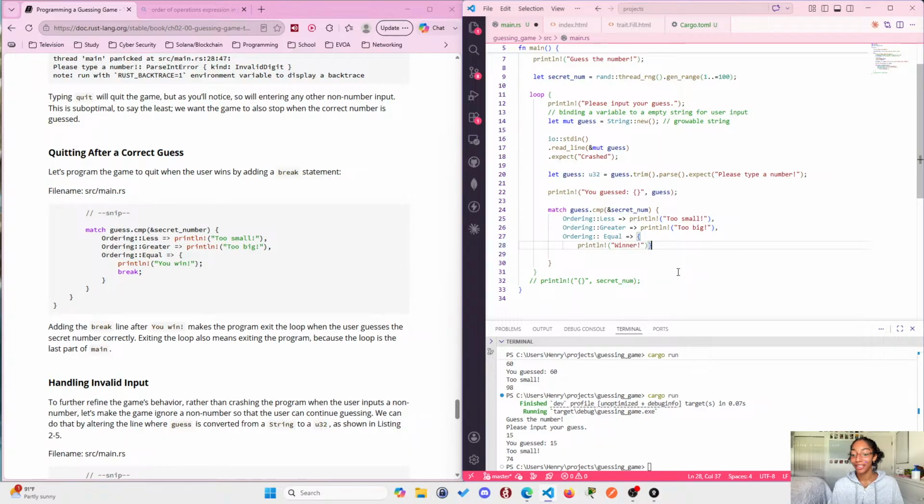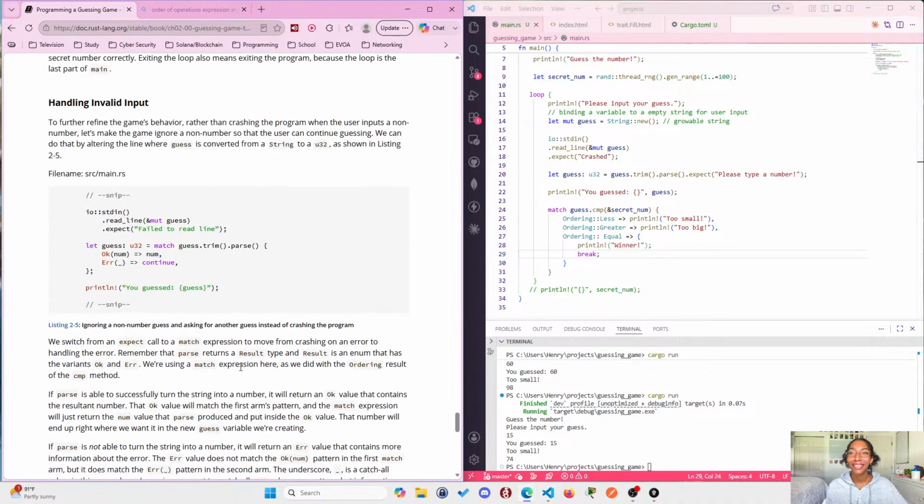I'm like, what is going on? Oh, I'm sorry, I just didn't understand what it was trying to do. Just me being slow today, my brain is not working like it should, as usual. Okay, so it wants to break the loop once you get it correct. So once you get it correct, you get that winner, and then it exits the program. Okay, that makes more sense. In my head, I was like, what are they doing?